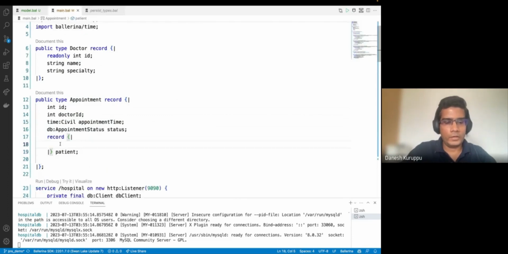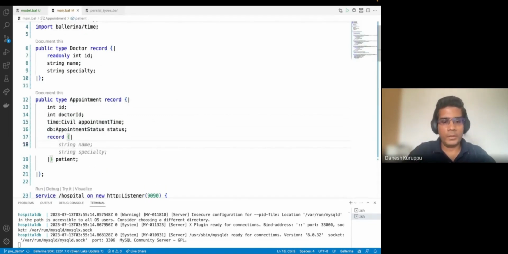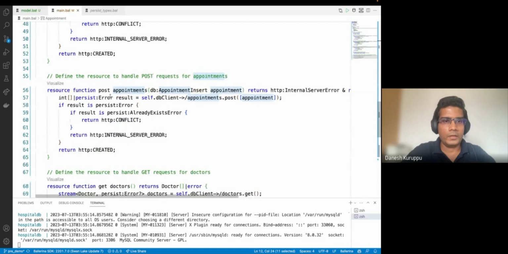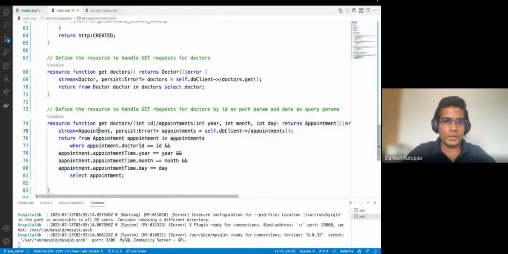So here I don't need to get all the details of the patient, so I just need to know the ID, name, and the phone number. Okay, now that we define the appointment, I think we already used the same appointment.